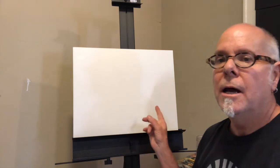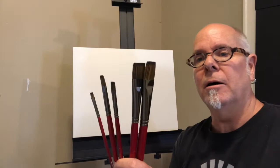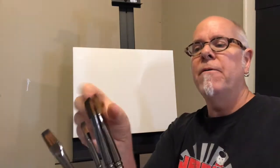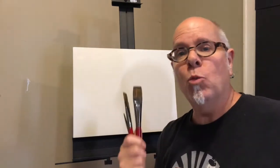I'm going to be working on a Soho canvas panel, which works well with acrylic and with oil. Also, I'm going to be working with these brushes. They're called Staccato. You can get these at Jerry's, and they are fantastic for working with acrylic heavy body paints. These are firmer bristles all the way through the whole line, and they push the paint better without bending down to the point where you drag the ferrule on the canvas. For me, that's like nails on a chalkboard. I can't stand that. So finding a brush that has a stronger bodied bristle is the way to work in acrylic.